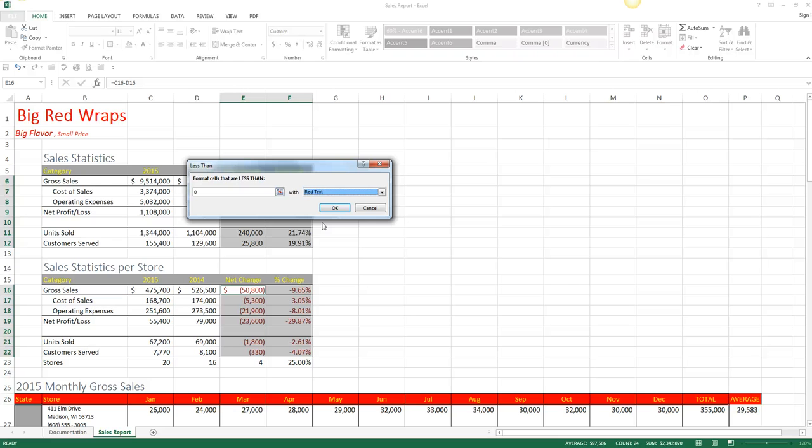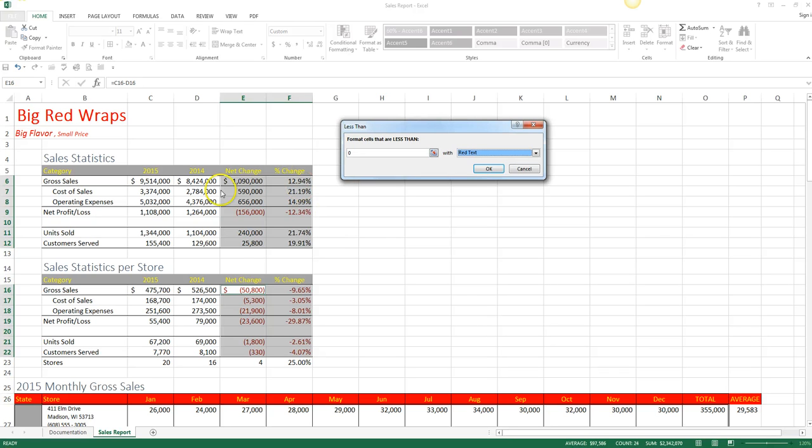Live Preview shows that the rule formats any cells in the selected range that have a negative value in a red font. You see it down here? Again, you can always grab this box and move it so that you can see your entire range. Turn your page to 110. Step number 6. Click the OK button to apply the highlighting rule.